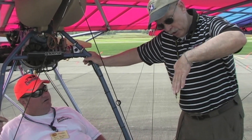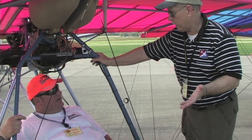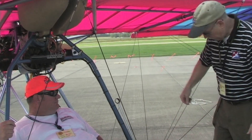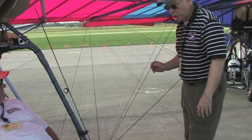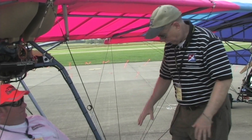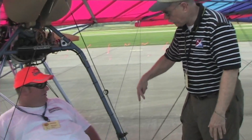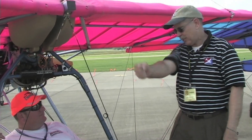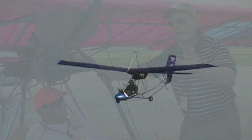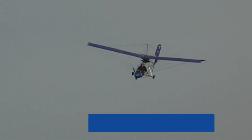The wire bracing is very strong. If you point this thing into a straight nose-down dive and go as fast as you can, you're still only going to hit 50, 55 miles an hour — there's so much drag with the wires, you just can't really hit its limits. These wires may look thin and spindly, but steel cable is pretty strong stuff. In fact, you can get rid of a couple of these and it'll still stay together just fine. Jim Hanber approved it — he cut several until he had one left, and even then had to shake and force around the airplane to make it fail. It does show just how strong this is — this is for redundancy, not all of these are even needed.